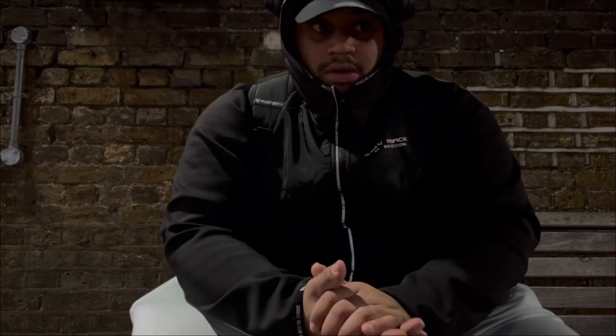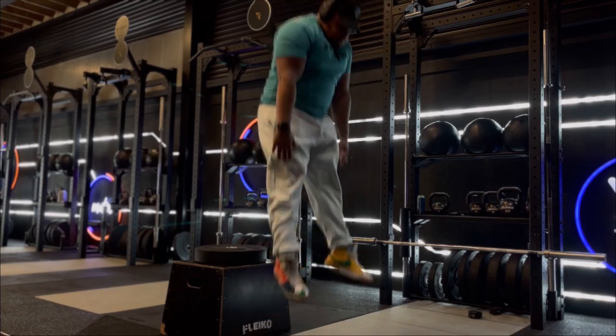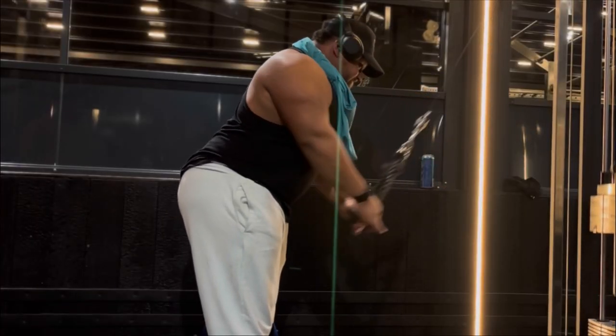But yeah, so today's session, do my warm-ups, got some box jumps, some little lat activation work as well, and then we get into the deadlifts. So we have 280 kilos for 5 reps.